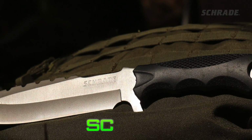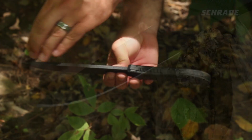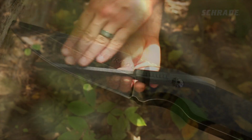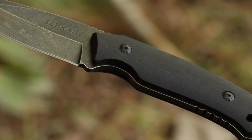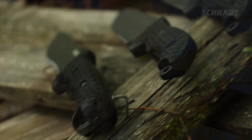SCHF13, SCHF27, and SCHF36. Full tang simply means that the blade steel runs the full length of the knife, from the tip, through the handle, clear to the butt end of the tool.